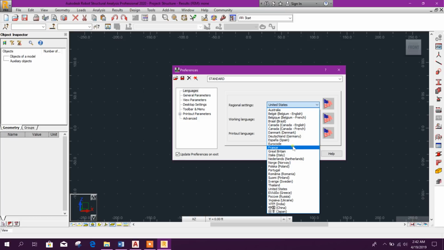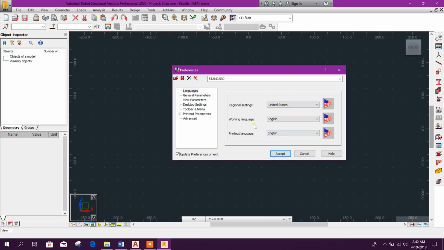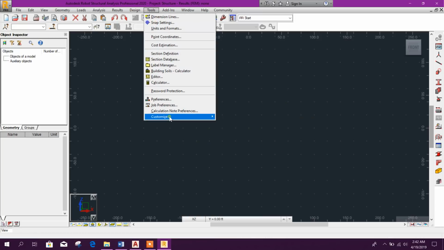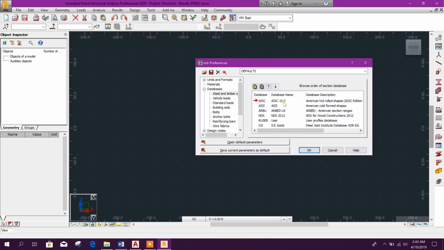If we want to go for Eurocode, then we have to select that one. I will go for United States. Language English, other things are okay. Then go for job preferences.